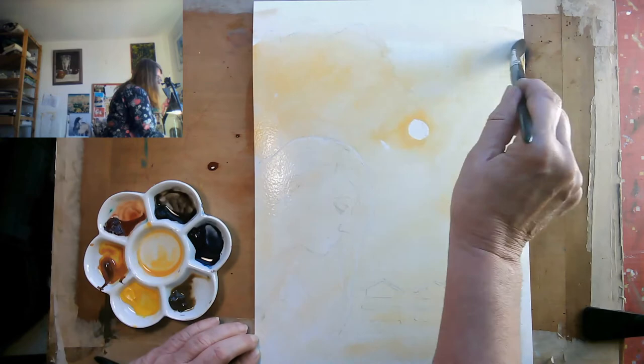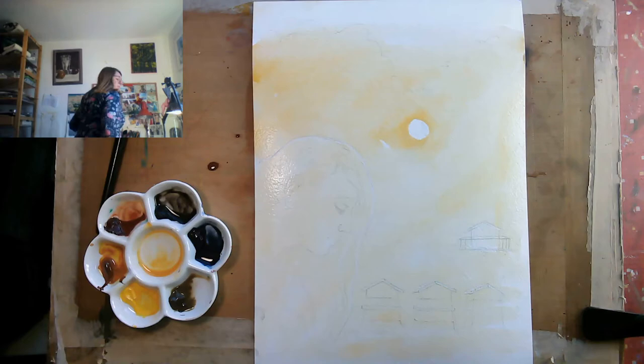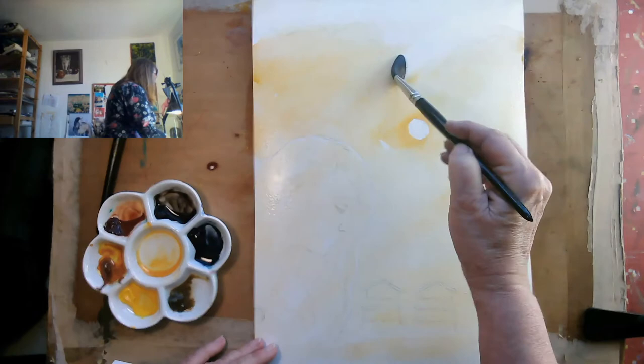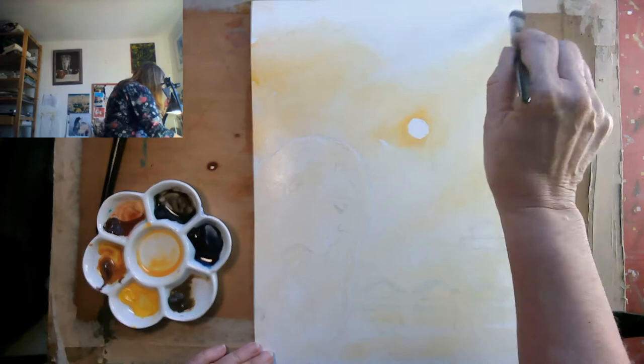It was set in, as I say, South Carolina in the 60s. And in the southern states of America, it is just so hot. And before air conditioning, it was just miserable. You had to be really tough to live there. And go down in the afternoon, I imagine. So I want that nice, bright, lighter colour for the sky.